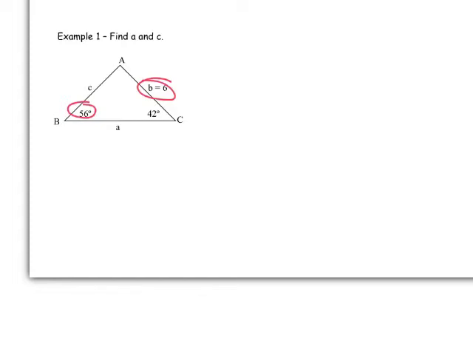And if we're finding a and c, it really doesn't matter which way we start. If you're going to start with a, just because it's listed first, that's fine. You're going to do a over sine A. And the other side of your proportion needs to be your given. So that's going to be b and B. So b over sine B. Because you have to know half of the proportion. And so this represents the proportion that I know. Because I know b is 6 and I know capital B is 56.